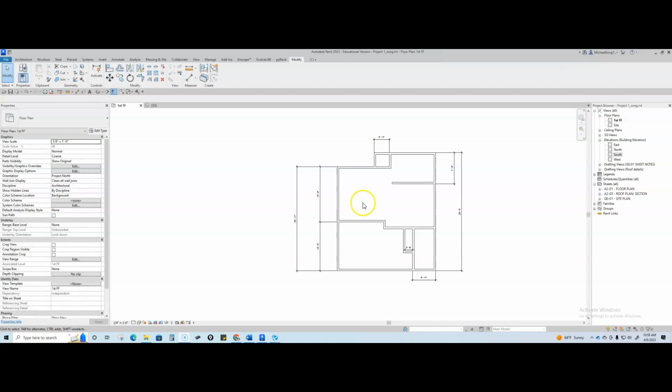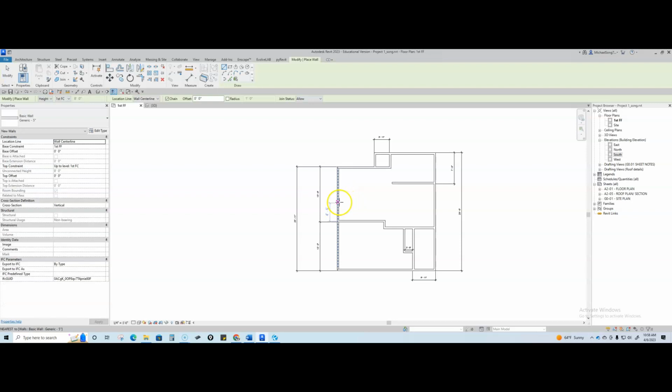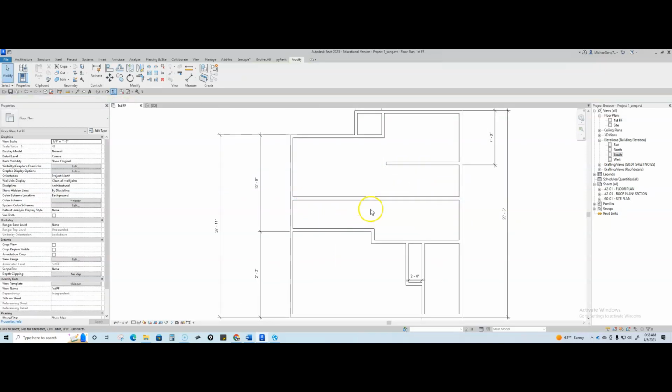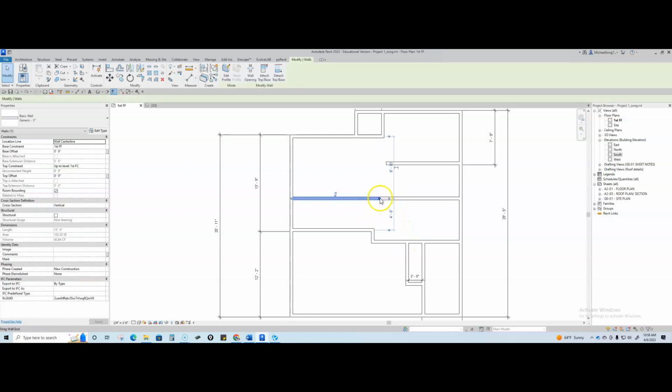I also want to go quickly into some basic wall editing. If I create a wall here and I want to split this wall into two pieces, the shortcut key would be SP for split. Oh, obviously not, oops, my fault. It's actually SL, the shortcut key for slice. If you click on this little X-Acto knife and put it on any part of that wall, you can slice that wall into two pieces. So that's your slice command.